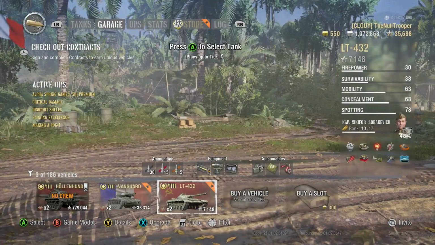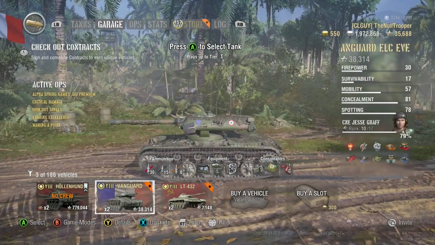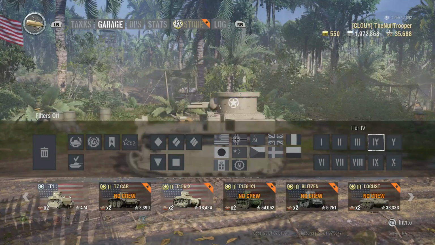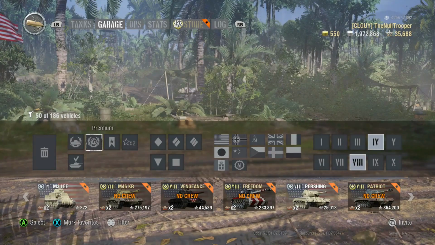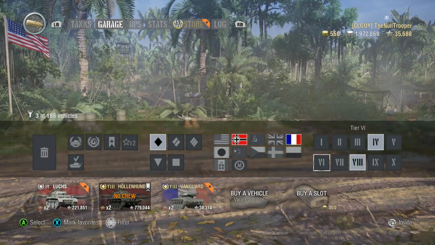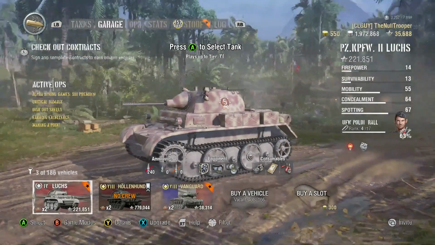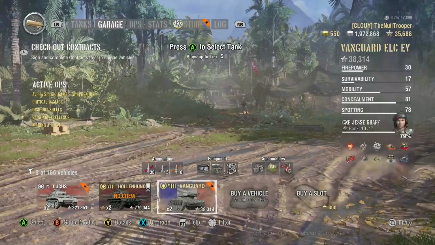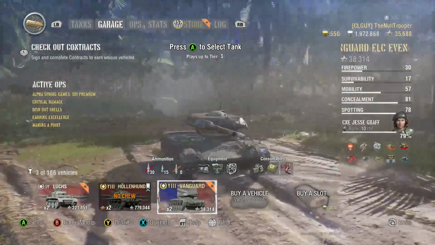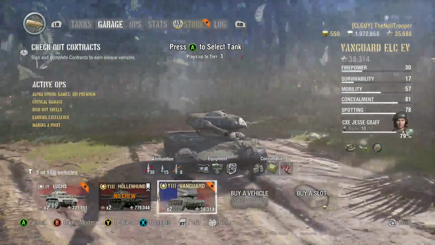LT432. It's teeny tiny. Okay, I was told that the Lynx is the cutest tank in this game, but I would like to disagree, because I believe now that it is actually the ELC Even Tiny. Lynx, that is pretty cute. Vanguard. Look how tiny this thing is. That's insane. Well, anyway, usually I use the stats in game and we just look at the stats here.